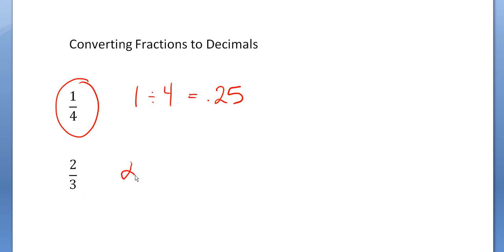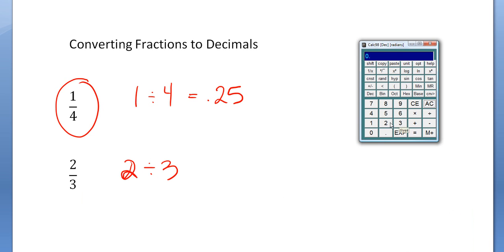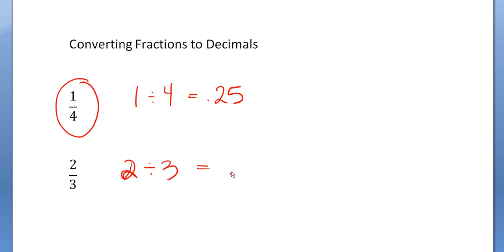2/3 is the same as 2 divided by 3. So if I pop that into the calculator, 2 divided by 3, I get this answer, 0.66666. It actually takes it to a 7, but it's rounding because that actually is 0.666. It keeps repeating, and if you remember, the way that we show repeating decimals is by putting a bar over the number. That says that this keeps going on, 0.666, forever.